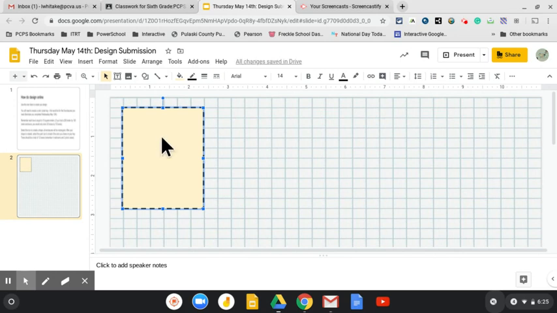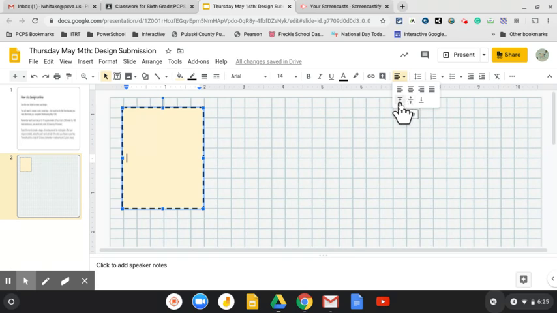Okay. So one of the neat things about these shapes, now that I've made it, I can double click inside of it. And notice I now have right there a cursor where I can start typing. Now that's not going to do me any good right in the middle. I want it to say key at the very top. So if I go right over here where this kind of looks like a little paragraph almost, this is the align button. I can click on that and I can move my cursor to the top, and I'm going to do that. But I could also do a few other things if I wanted to center it, take it down to the bottom, whatever. But I'm happy with where it is right now. I'm going to type in key because this is the key. And I'm only going to do one section for you or with you. I'm going to put in a monkey house in mine.